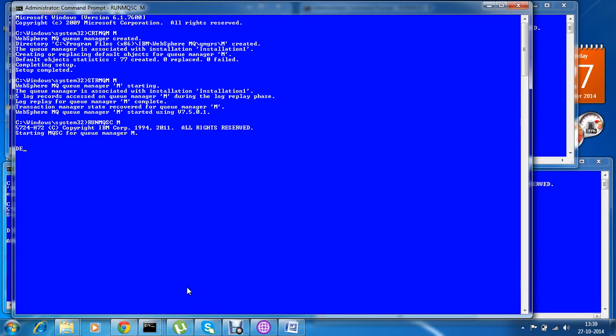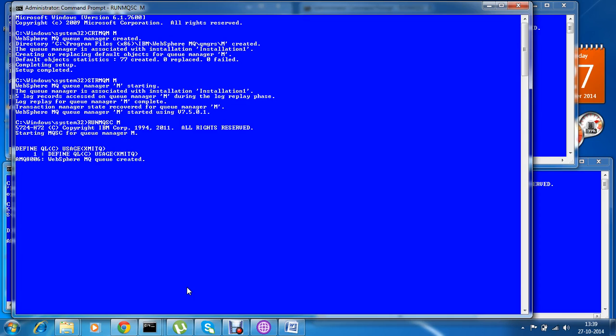So define queue local. It communicates to C, so I'm giving the name as C, and usage XMIT. So we have defined one XMIT queue.